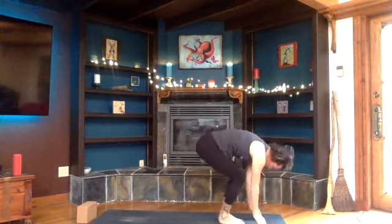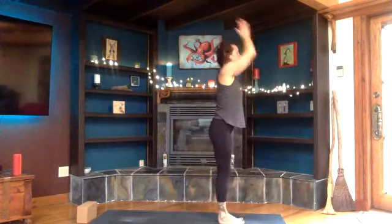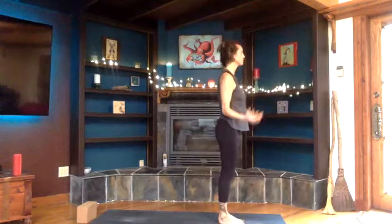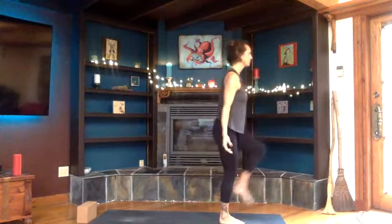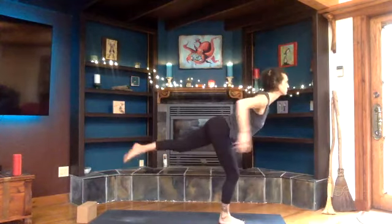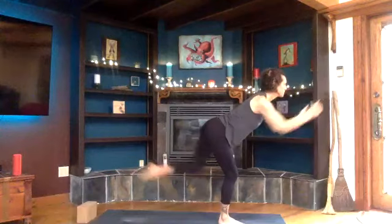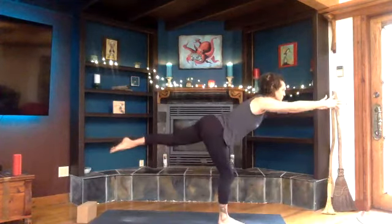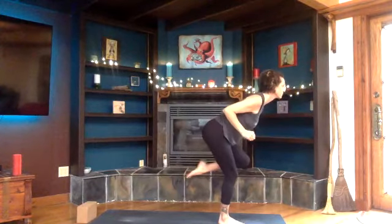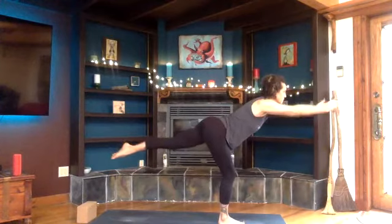Rise up, inhale. Mountain pose. Left knee lift. Fly that leg back. Maybe reach your arms forward. Knee in, elbows back by the ribs. Lengthen. Gather. Lengthen. Gather.